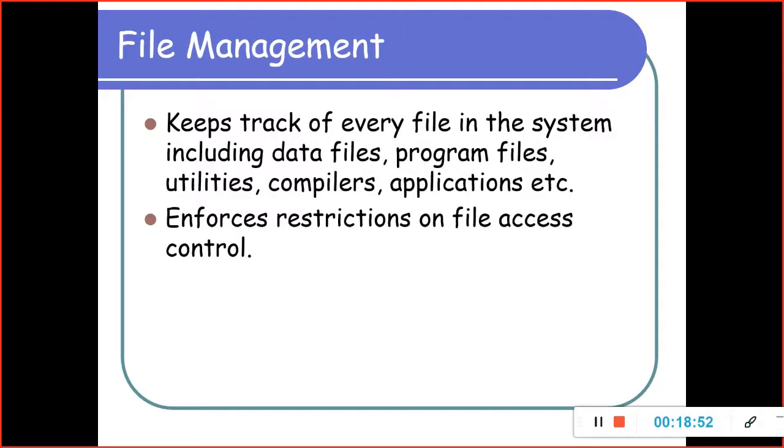Okay. So file management: your PDF file, your .s file, your .c file, whatever file you have, file management will manage it. It keeps track of every file in the system, including data files, program files, utilities, compilers, applications, and so on. It also enforces restrictions on file access control. Some of the files you can only read, mostly on Windows. I mean, you have a Windows folder, Windows 32. You cannot modify it. Some of the system files you cannot modify.